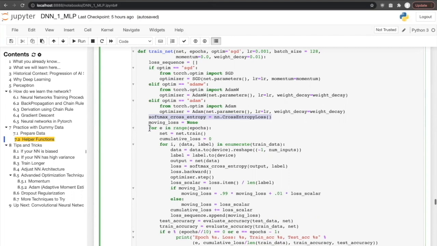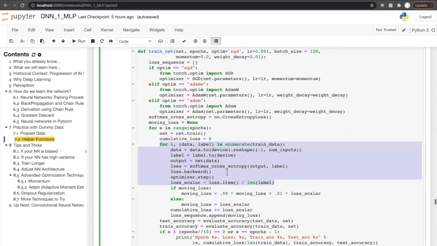Similarly, we also want to see how the training loop works. If I want to make 10 passes over the total data set, then I will have epochs equal to 10. So that is passed as a parameter to the training function. And in each epoch, I will go through the training data within this for loop. I will then put the training data to the required device if I have a GPU. The training data will be passed to the network, and an output will be obtained, which will be the class label.